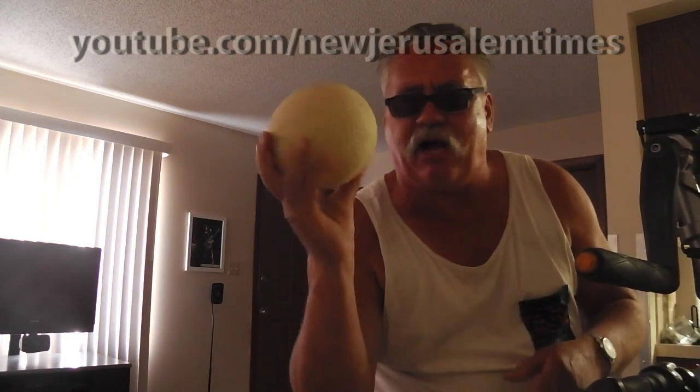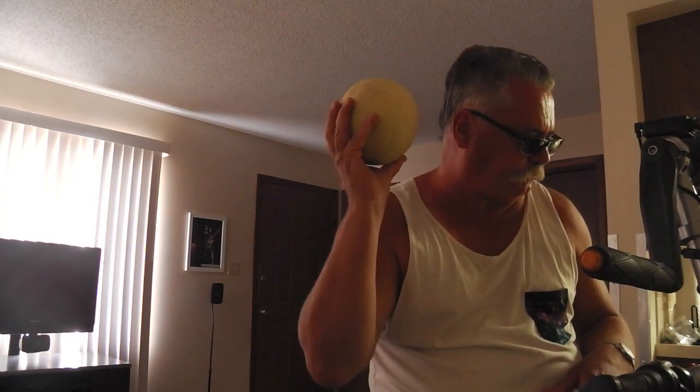But we'll get back to the labor part about how it all came about, because it wasn't just a snap of the fingers. There was some labor involved. But anyway, I'll get to the fruit part first. These cantaloupe are rather small. They're called sugar cube, and I'll talk a little bit about why they're different and I think better.